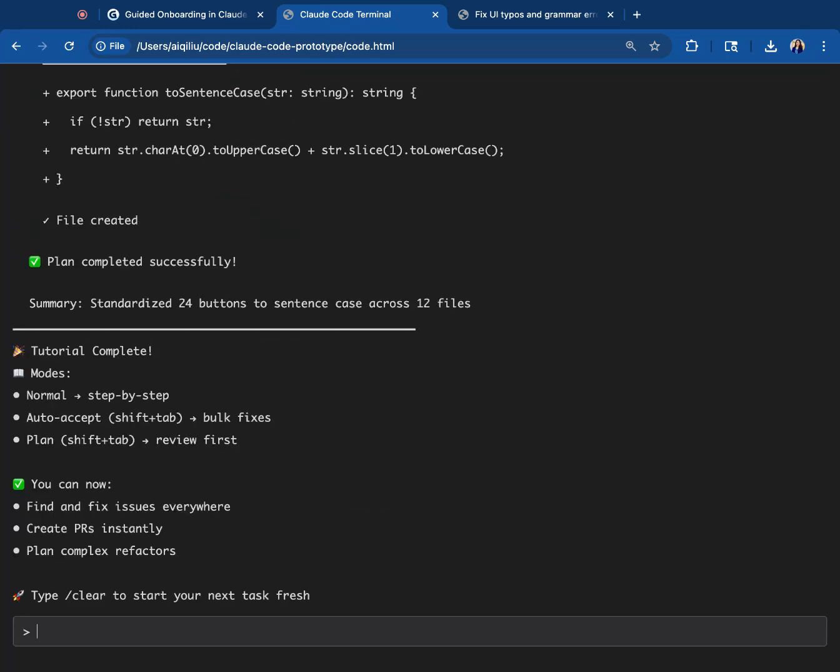And this is it, a very quick tutorial showcasing how a developer could leverage Claude Code. We're ending it with a TLDR of the 3 modes that we introduced to them, and then the best use case for each of them. And then lastly, we're ending it with a quick tip to use /clear to clear the context before the next task. And as the user is typing in the first slash on the keyboard, they will also see a bunch of other commands that could be handy when needed.